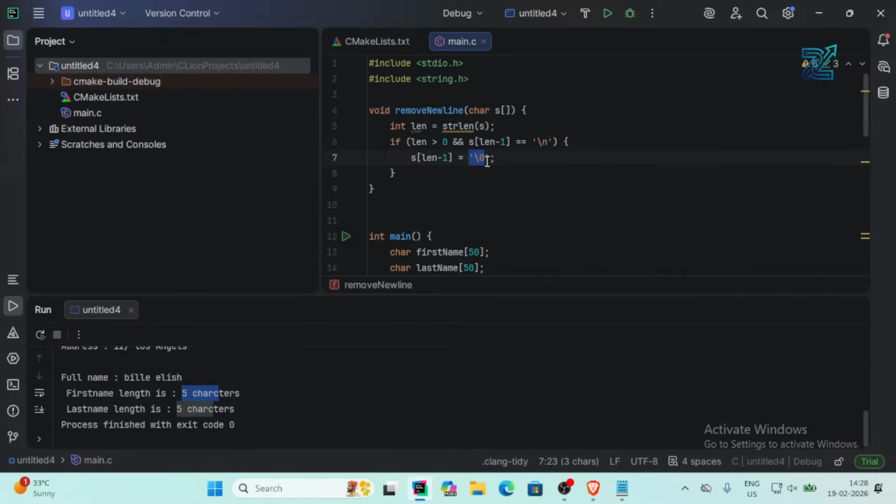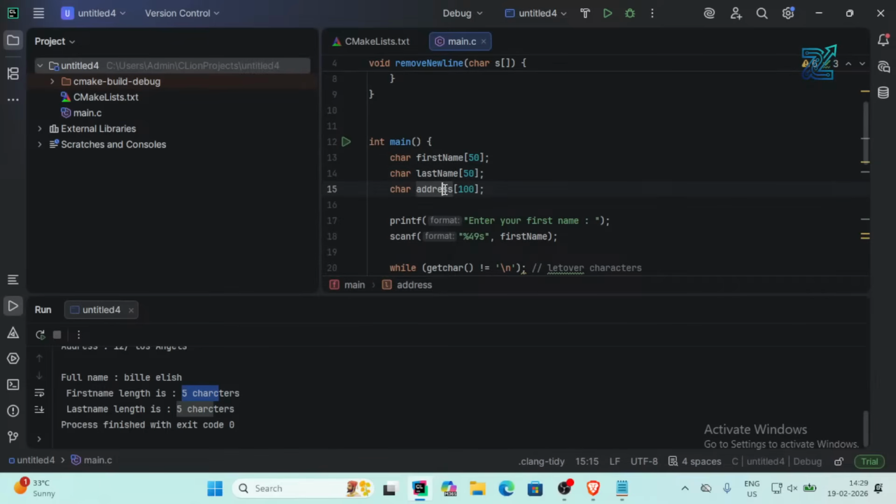So for that I have created this method. So first I am calculating the length of it. After that I am checking if my string length is greater than 0, and the last character is the next line. If it is next line, that time I will make it the null terminator.